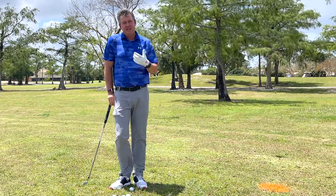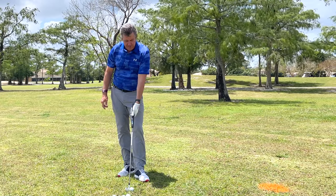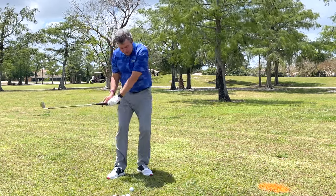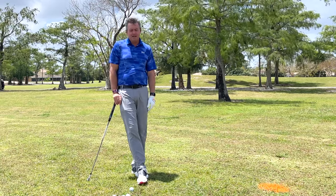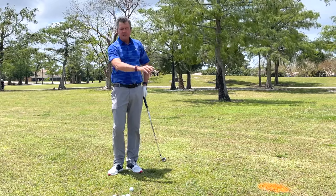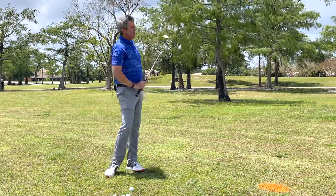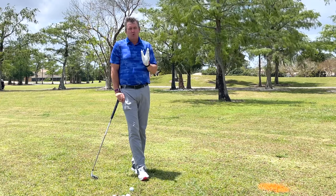Once I get you set up in this position, the grip — how we hold the club — is customizable for each golfer. Don't get caught up trying to copy another golfer's grip; I made that mistake trying to copy Mo's grip and Bryson's grip. What I found is that each individual needs to find the grip strength that will allow the club to square up naturally when making this move, without having to manipulate the club at all. Getting the trailing hand in the right position means we won't need to pronate or use arm rotation to square the face.